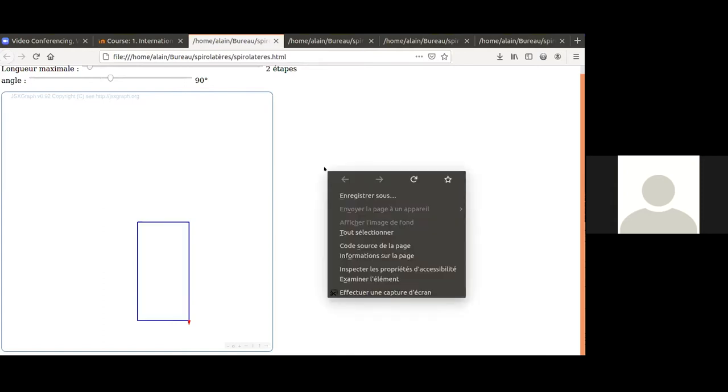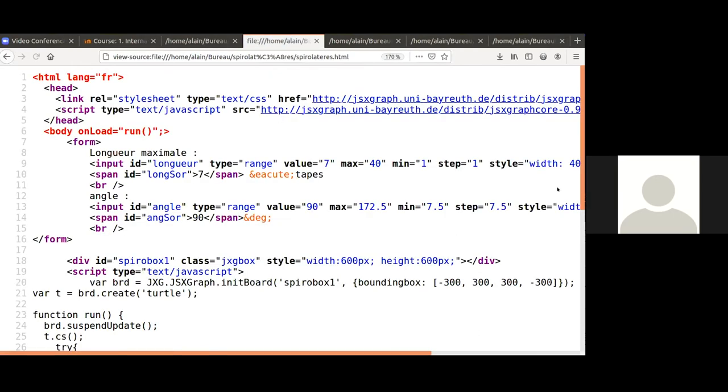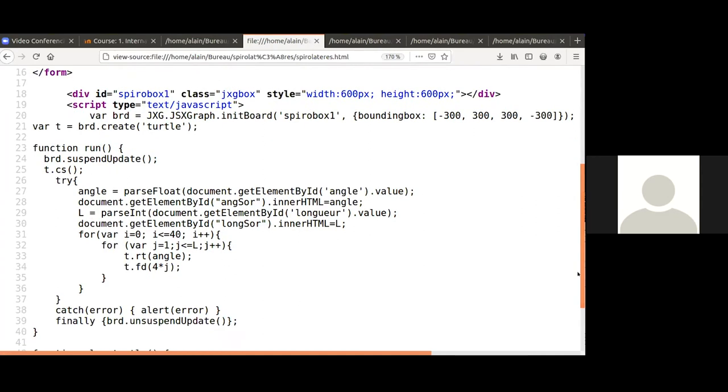So first of all, I'll show the JavaScript version. I use the turtle from the board JSXGraph. And I send a message to the turtle. The turtle is T, and RT means right. So I send it the message to turn to the right, and then to go forward. FD means forward, a distance which is the quadruple of the variable. In units of distance, the length is a variable. And this variable I call J, why not?